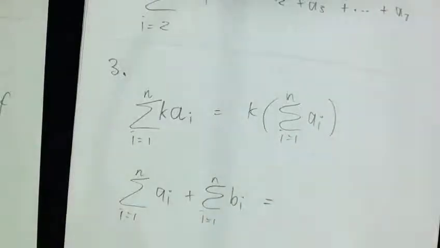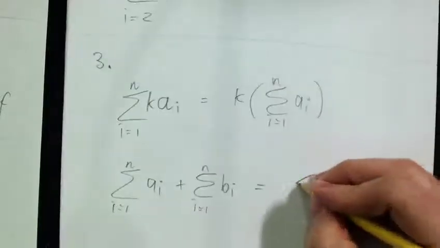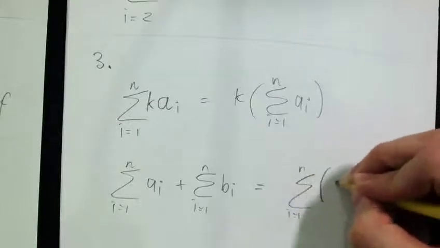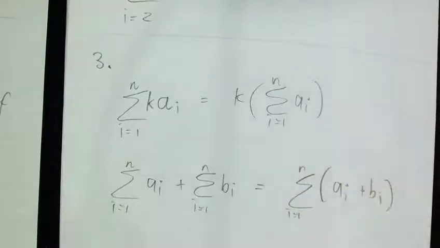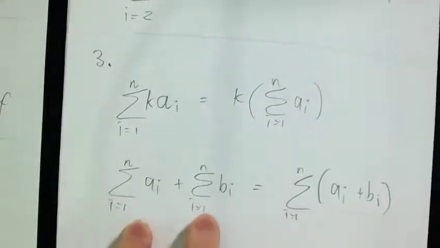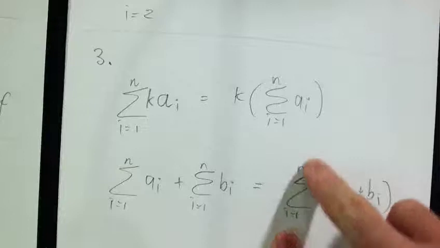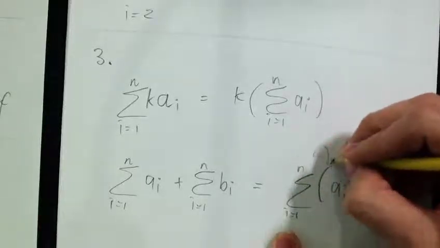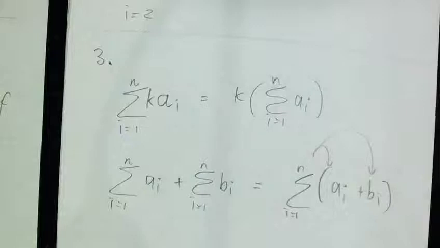So if you do the sums separately first, well, you could just as easily add them together first and then add the answers. So you can do this. It works in both directions. Most of the time it will be most useful starting here and expanding it out like this. You can actually imagine it as the same as expanding out brackets. This sum attaches itself to both of those things if you really want to. Technically it's not doing that. It's actually spreading out the whole sum and grouping it together in a different order. But you can imagine it as expanding out brackets. Just don't say it in front of a mathematician.